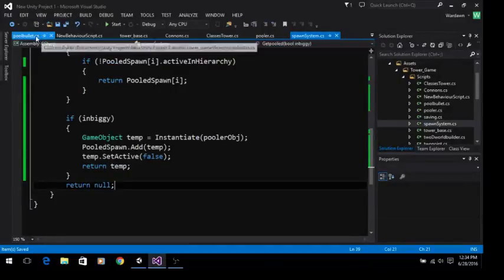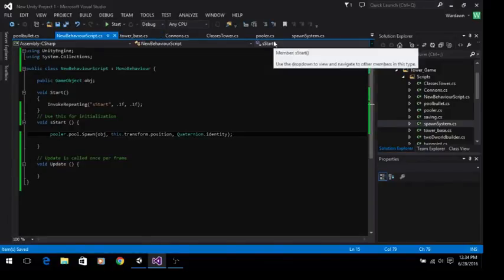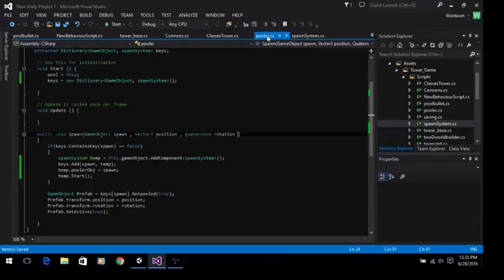So in our spawning script, we would do something like this. Oh, no, not in our spawning script. We would do it in our pooler.